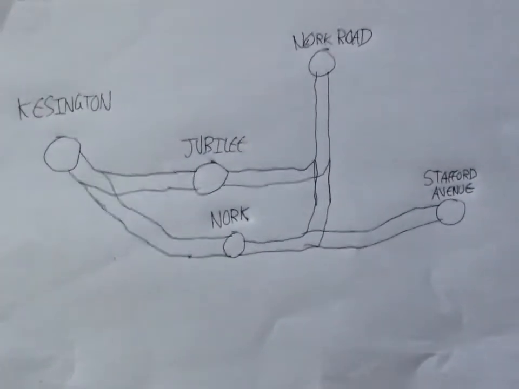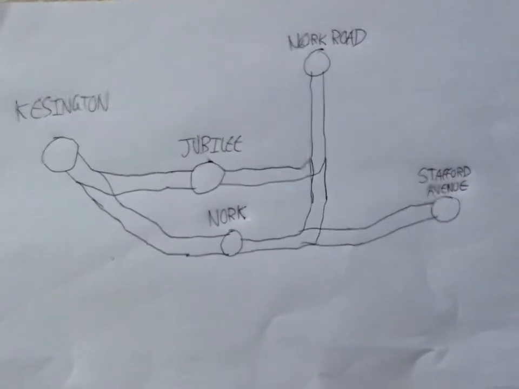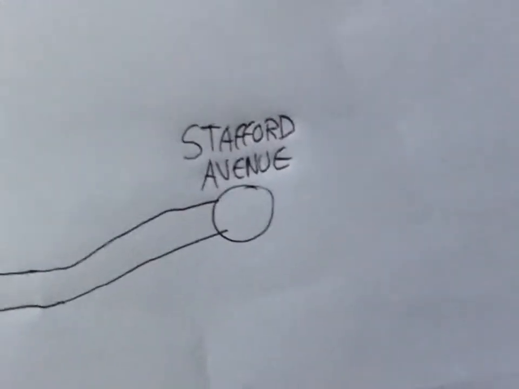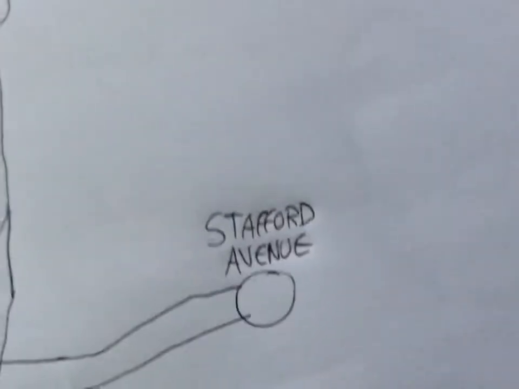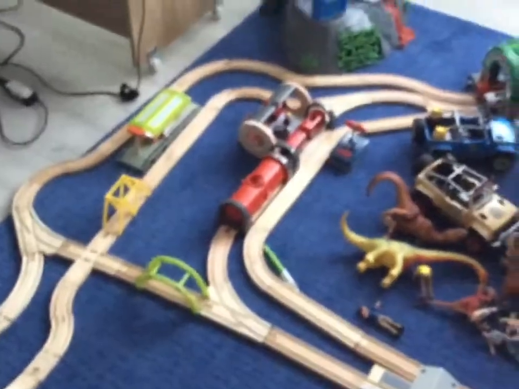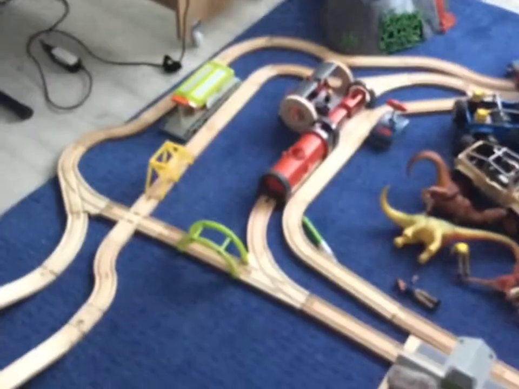It's Jericho PC, also known as Jigadola, which is right here. Today we're going to follow from Kensington to Stafford Avenue. Yep. And let's look at it, shall we? Oh my god. That's how you see Stafford Avenue and Kensington, and that's where we're going to start today.